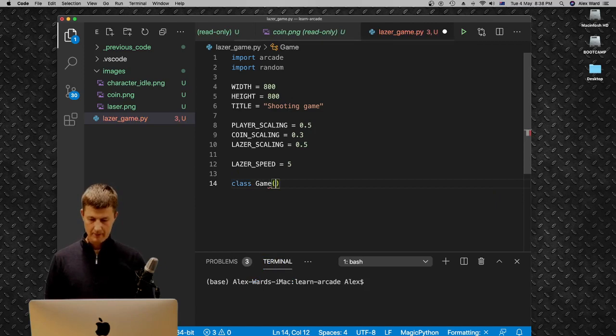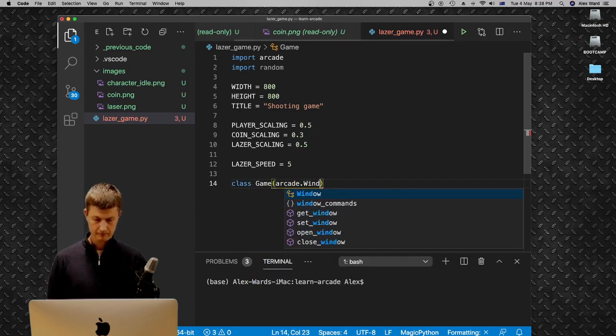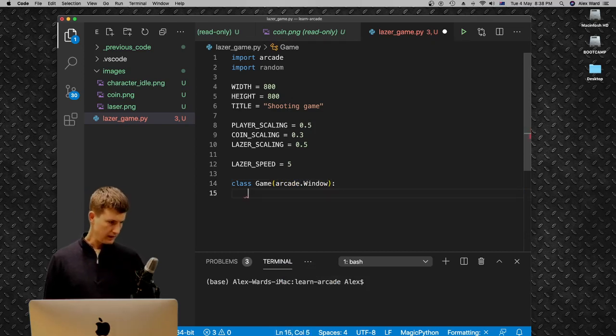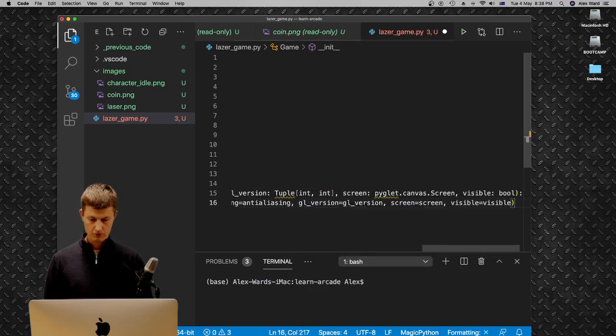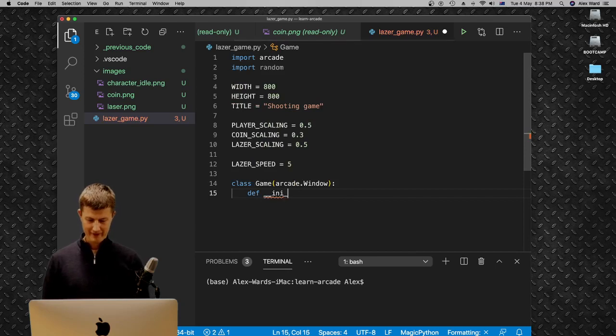So class is Game. It's going to inherit from arcade.Window. And we're going to define our initialize. Whoa! Undo, undo, undo. I think I've done that before. Define initialize, and of course we need self because this is a class.